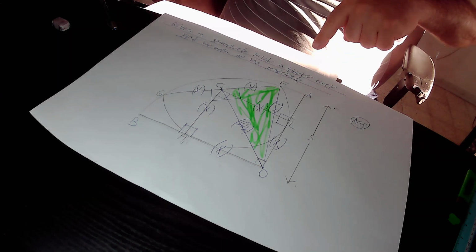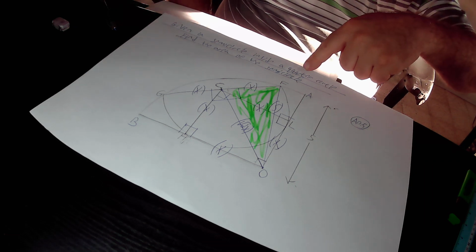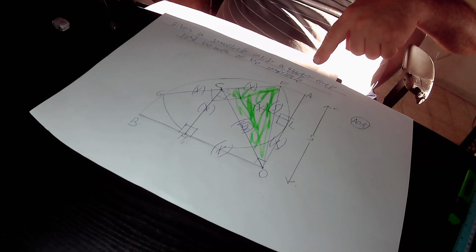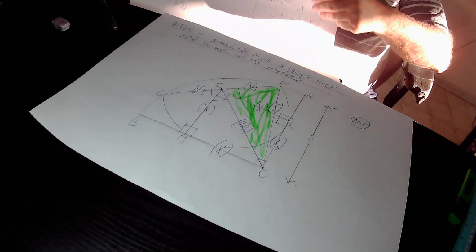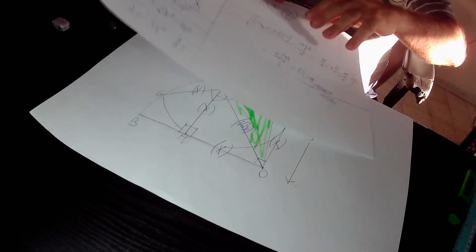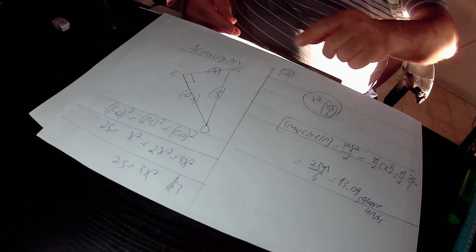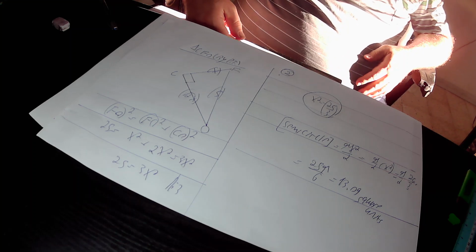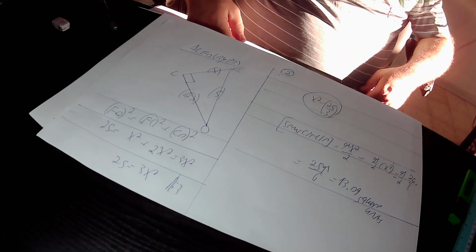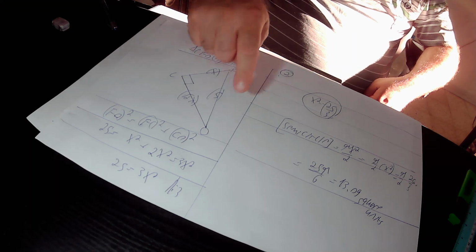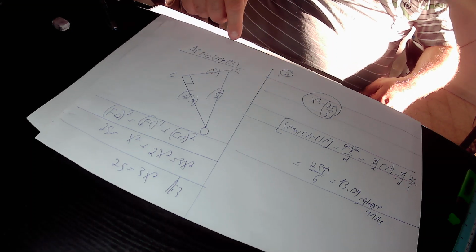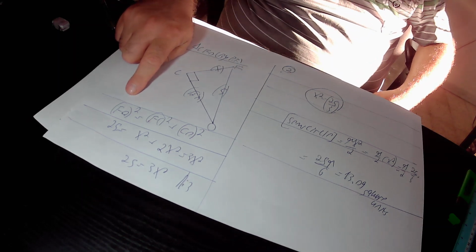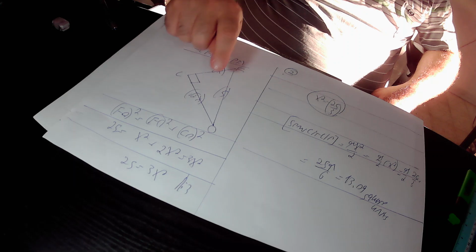In the next step, according to the right angle triangle CFO, we redraw it in the new page, and we implement the Pythagoras theorem in this right triangle CFO. So this is the right angle triangle CFO, drawn from the original drawing. According to the Pythagoras theorem in this right triangle CFO, FO square, that is the square of the hypotenuse, equals CF square plus CO square.